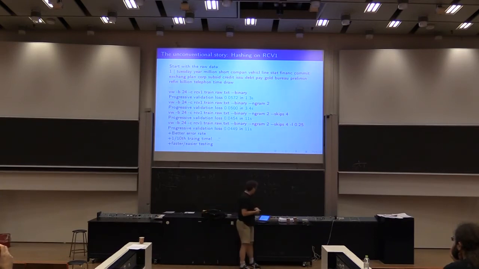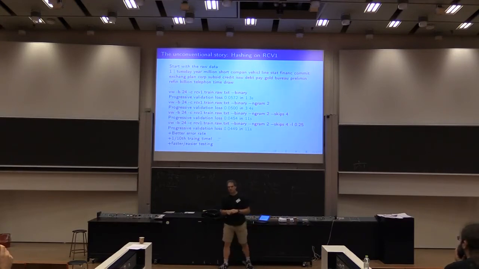Okay, so this gives you a sense maybe of how hashing can be useful in machine learning. It really aids the processing of data. And it also frees you up to explore different things, like n-grams and skip-grams and outer products of features and things like that. Other questions about this?